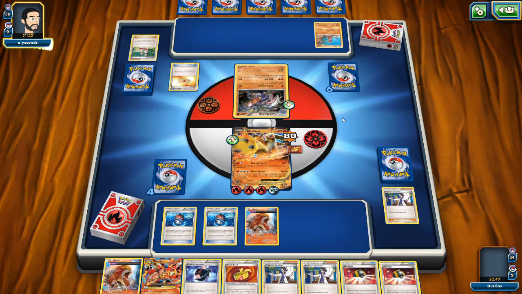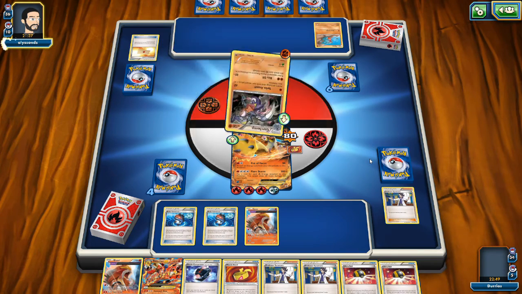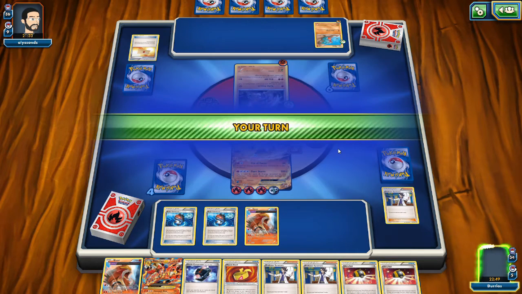That's an interesting choice. So we'll get another KO here with our Blaziken. Blaziken is going to town against Garchomp. Wow. We're just too fast for my opponent. Too fast, too furious here. Yep, there's an energy on the Gible, on the bench.